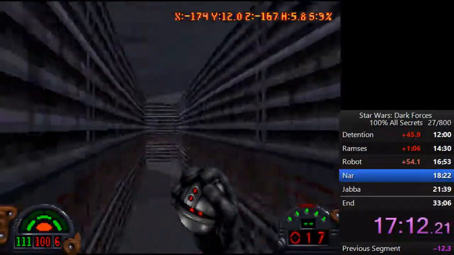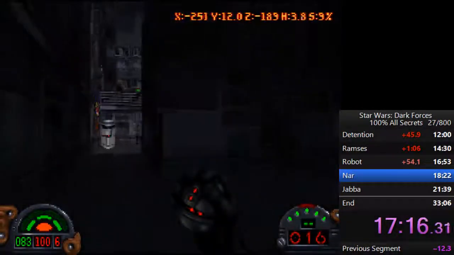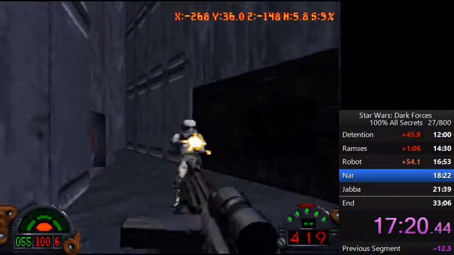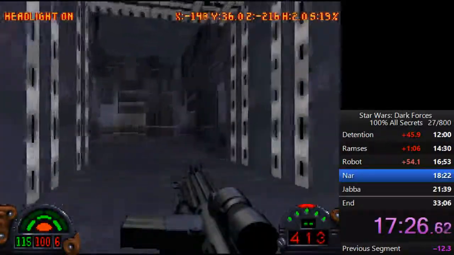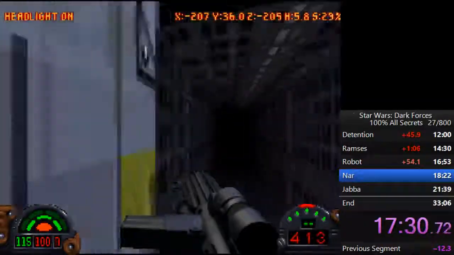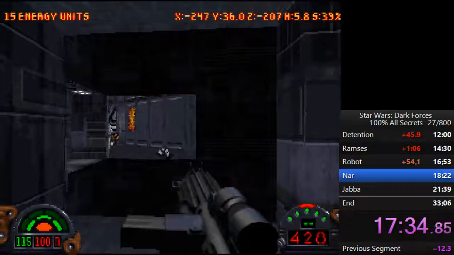But since we're collecting secrets, we have to go through the map. And the next three levels are probably my favorite in this category, just because you have to go through so much more. It allows for some really interesting routing, and lets you see a lot of stuff you normally wouldn't see. But Narshada normally is a pretty hard to navigate level, just because the layout isn't exactly clear.